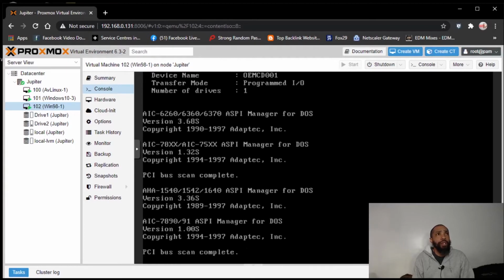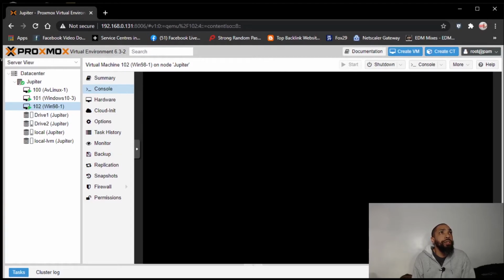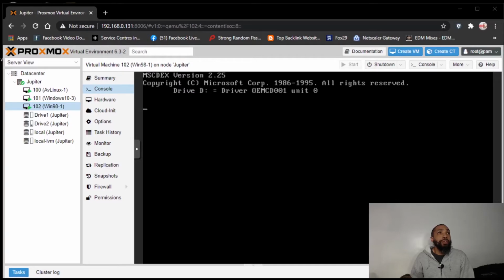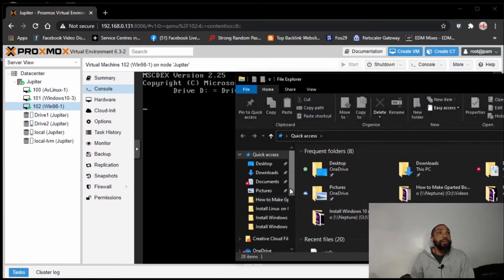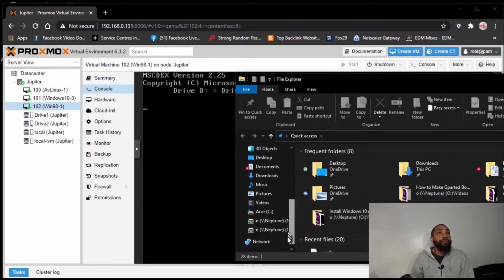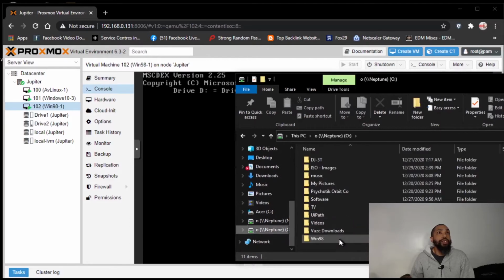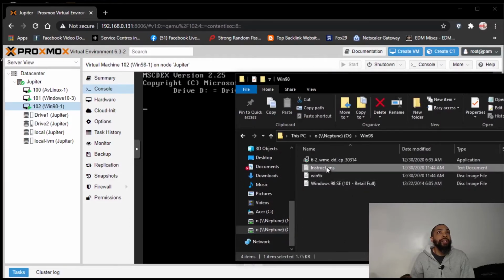Hmm. So with that in mind, I'm going to pull up the instructions that came with this disk.